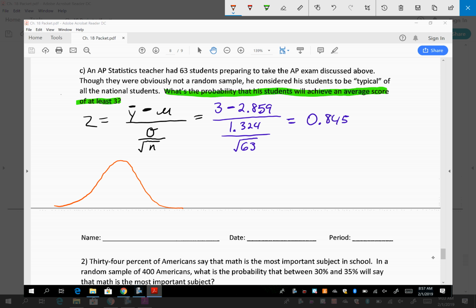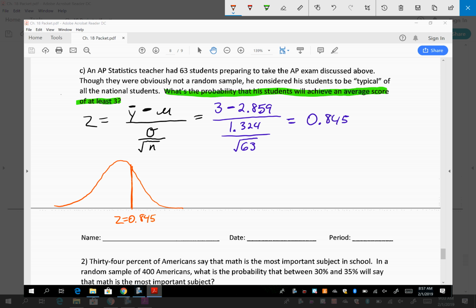In the middle would be z-score of 0. No, to the left will be negative. So it's to the right. But is it very far to the right? Because remember, this is 0, and then it goes 1, 2, 3. So 0.845 is not even going to be 1 standard deviation to the right. So there is z equals 0.845. Obviously, you should write on this page, even though I'm not. Please write on the same page.